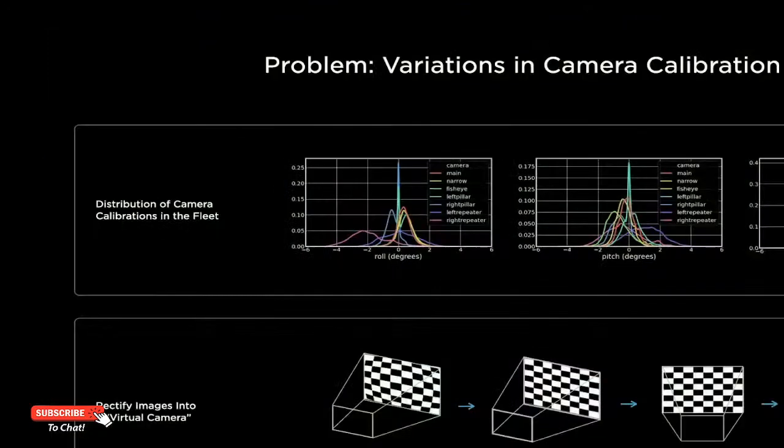One more thing, you have to be careful with some of the details here when you are trying to get this to work. In particular, all of our cars are slightly cockeyed in a slightly different way. So if you're doing this transformation from image space to the output space, you really need to know what your camera calibration is, and you need to feed that into the neural net somehow. You could definitely just concatenate the camera calibrations of all of the images and feed them in with an MLP. But we found that we can do much better by transforming all of the images into a synthetic virtual camera using a special rectification transform.